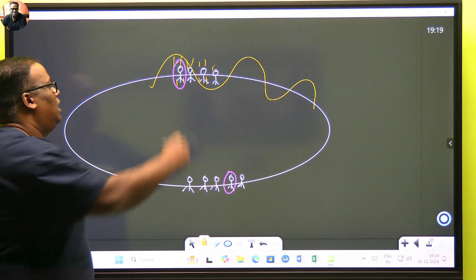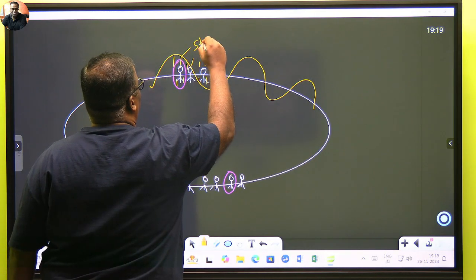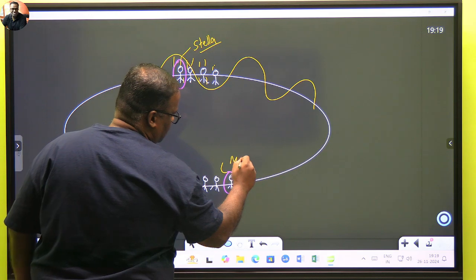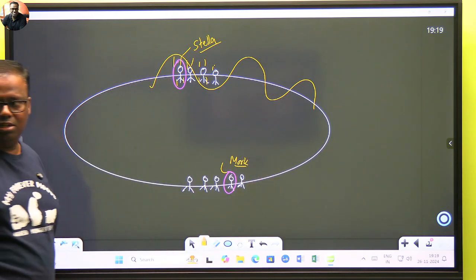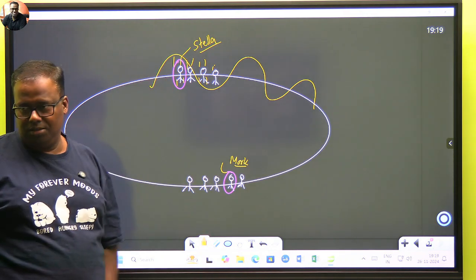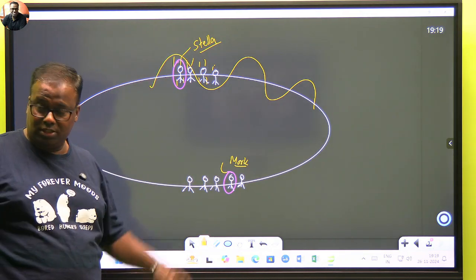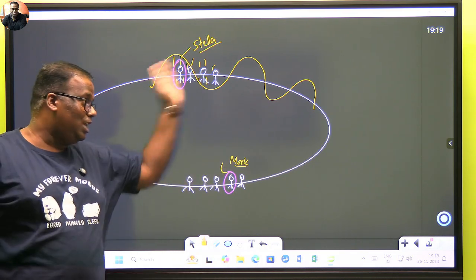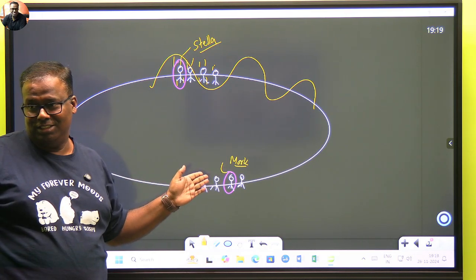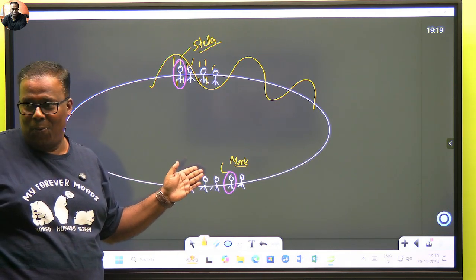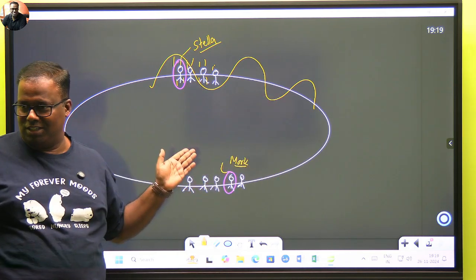Right? And let's say this lady is Stella, beautiful looking, and this fellow is Mark. It's Cambridge, so adding desi names won't work. Mark is liking Stella. Mark, if you are correct on that, the previous slide of mine, and you think that the water comes to you, then Stella should come to Mark. Does Stella come to Mark? No. But something is coming to Mark. He gets ready.